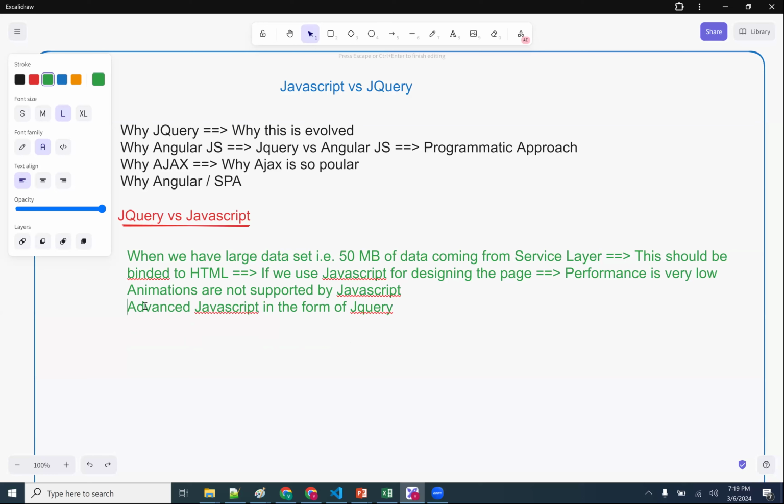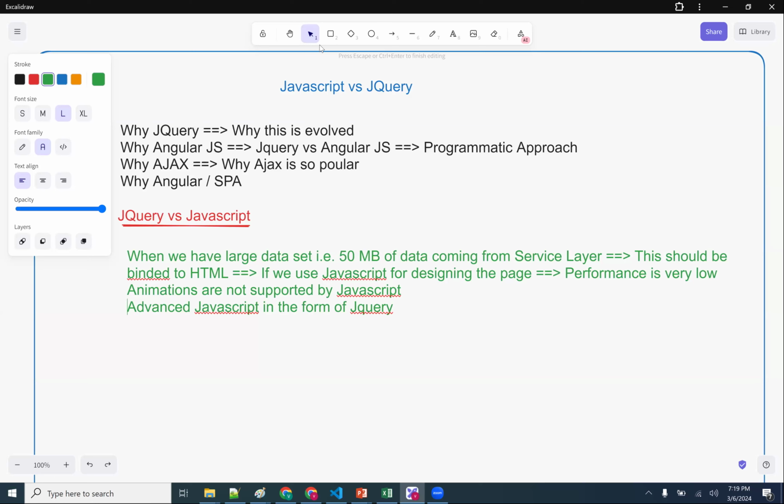By default, it is an advanced version of JavaScript. Once jQuery came into the picture, even if we have a large data set, the page rendering time will be very, very less.